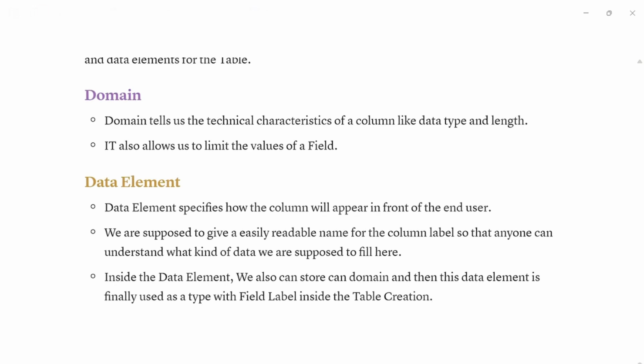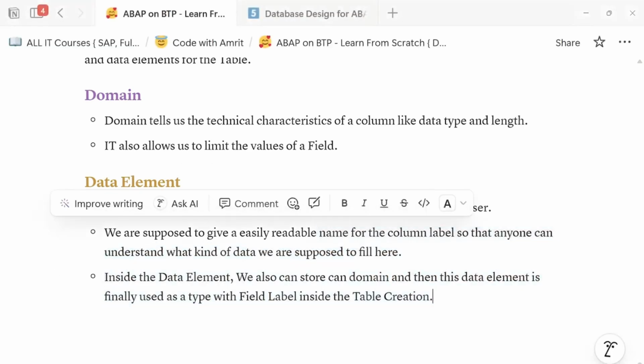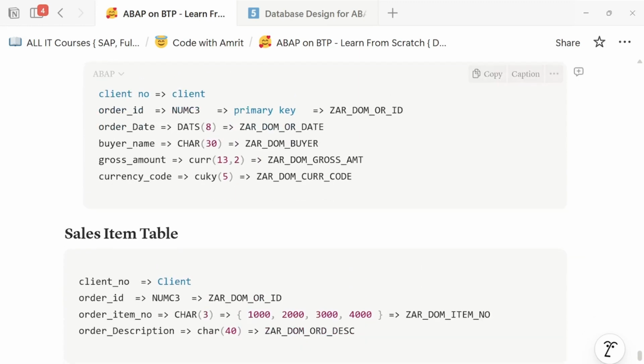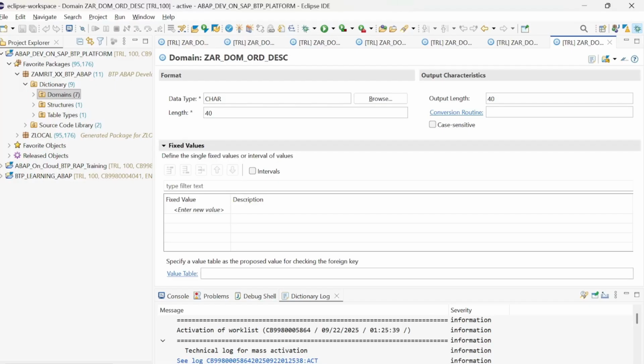That's what it is all about, a meaningful name and all. So I have so many columns. I will go to our Eclipse.